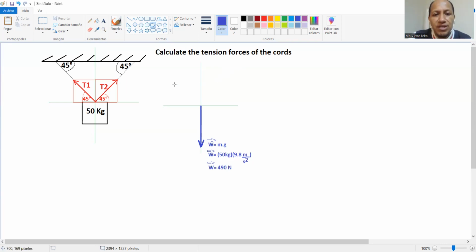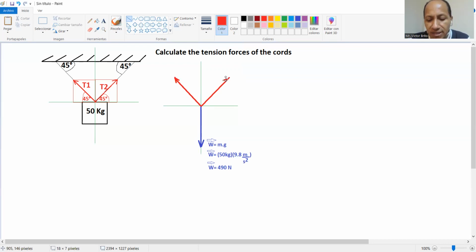So if you understand this part, I am now going to draw the two vectors in red that I just drew in the first place. Let's show this one. I want to draw them a little bit bigger, just for the purpose of understanding it in a better way. Let's draw them with another color, so we have them clear. Okay, by seeing the 45 degrees with these two vectors, the tension 1 and the tension 2, and so on.